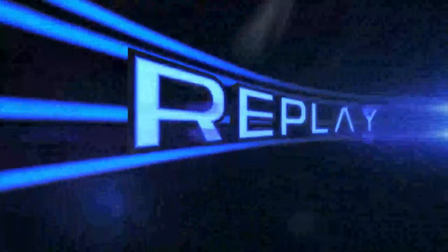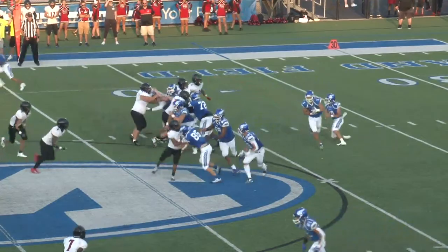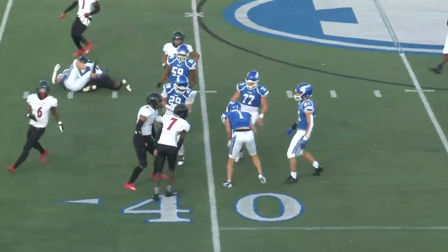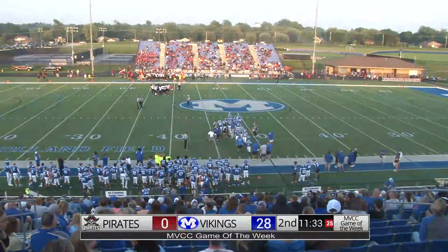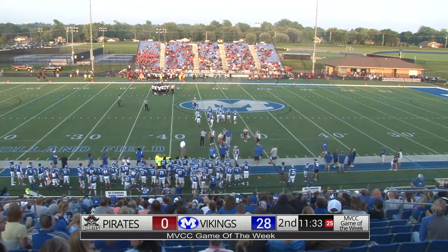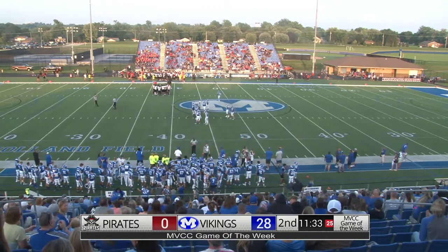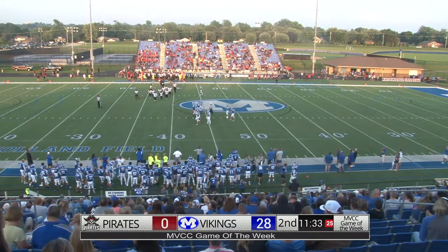I think if he would have maybe cut out at the first time, there you got Davis out there playing as well, making an impact at corner or linebacker too for the Pirates. Maybe if he would have cut left instead of cut in, he could have had himself a touchdown. Well, and you said it earlier, Jared, when you don't have a very deep roster and you got guys playing both ways so often, you're gonna have guys making mistakes. Kevin Davis normally plays better than this, but he's struggled today.